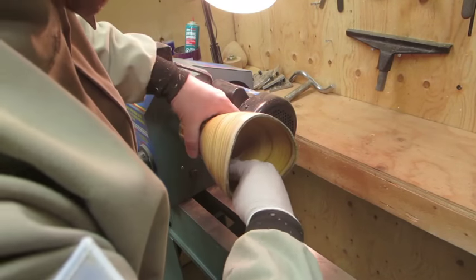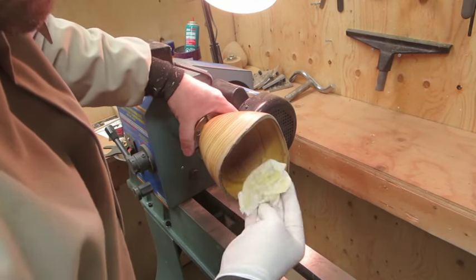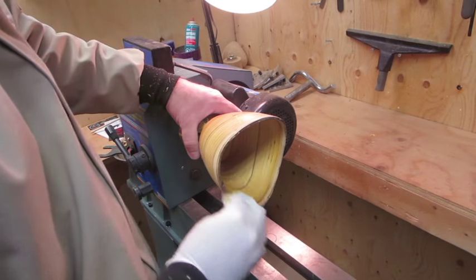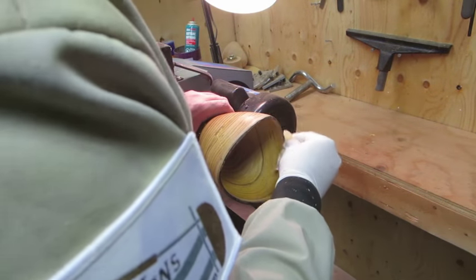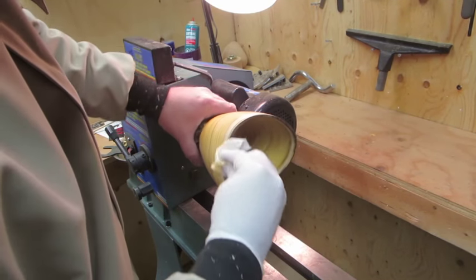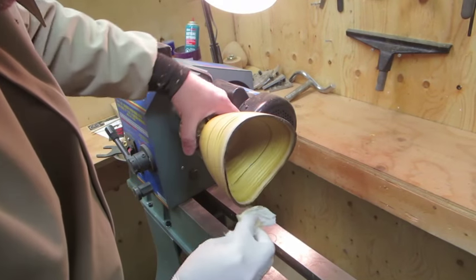That's going to show any tear out as well, actually, which I'm hoping there isn't any. I did a pretty good sanding job, I think. And I'm debating on burning the edge as well with a torch. I think I'm gonna do that once it's dried.